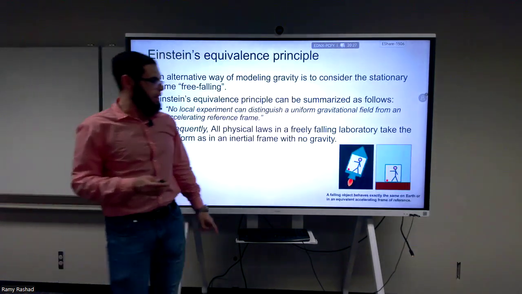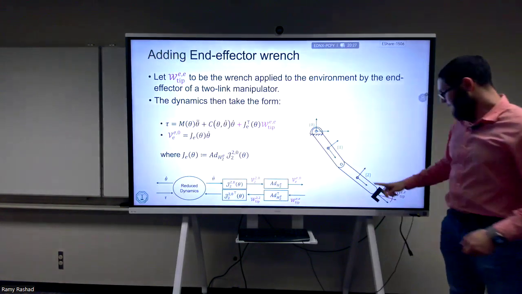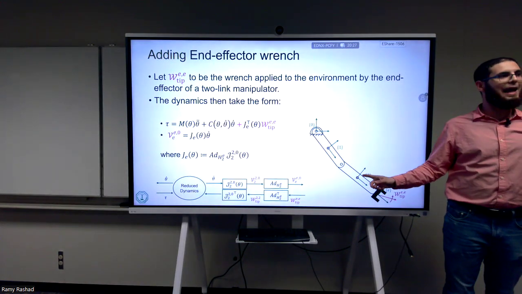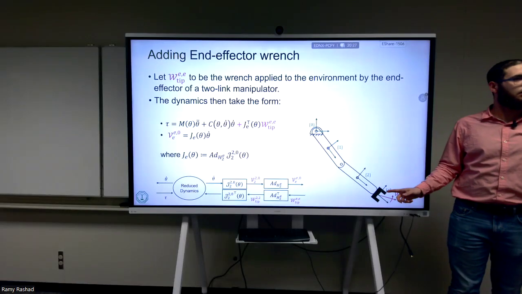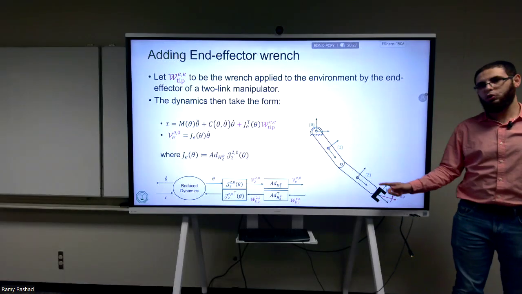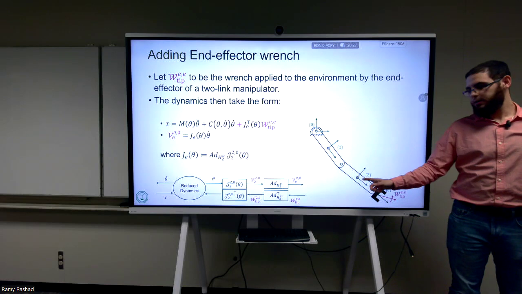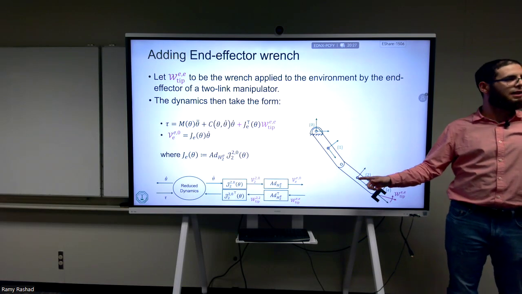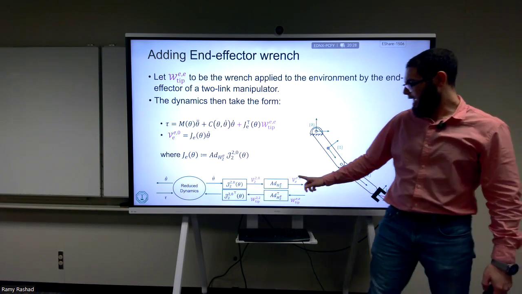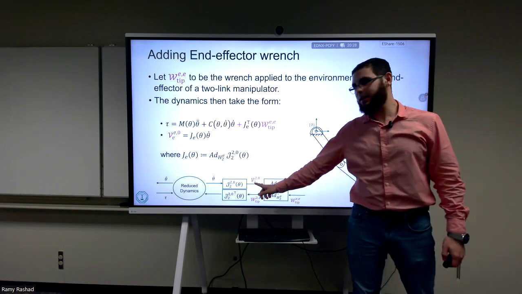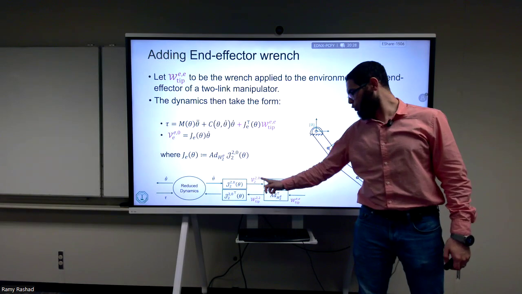But if you look here, the frame of the N link is usually not the same as where the end effector is in general. And this is why you can have a constant transformation. It will transform the center of mass of the last link to the tip. So you see here, we're going to have some adjoint that will transform the 2 twist to the E twist.